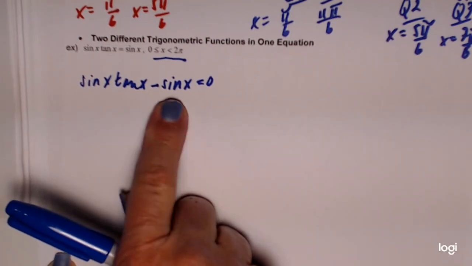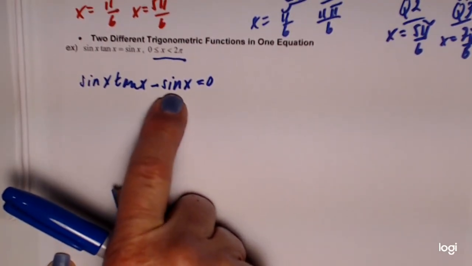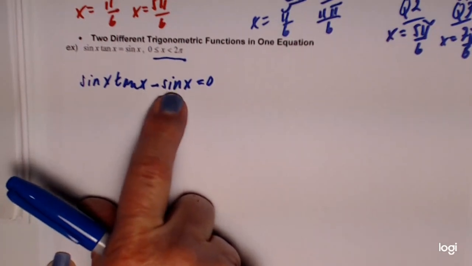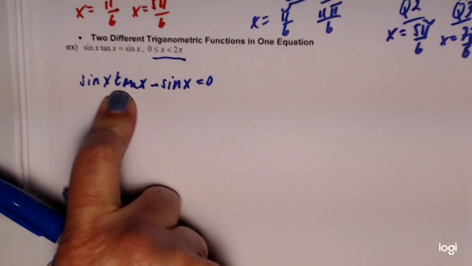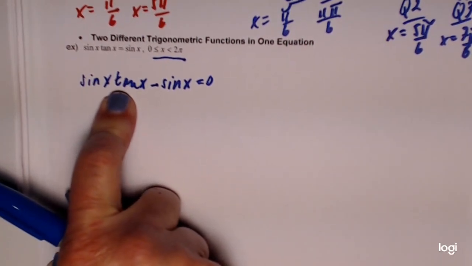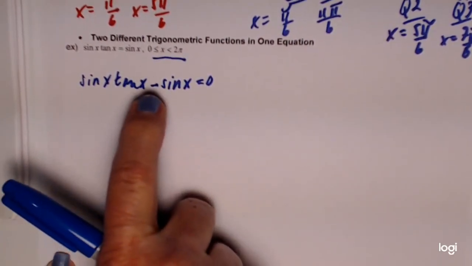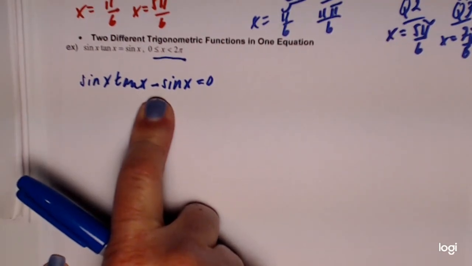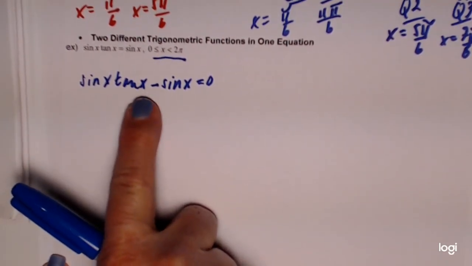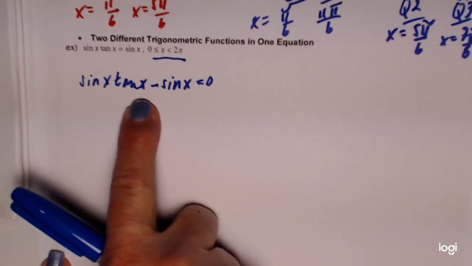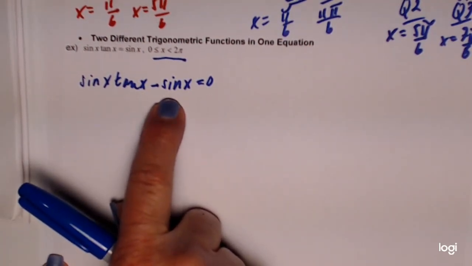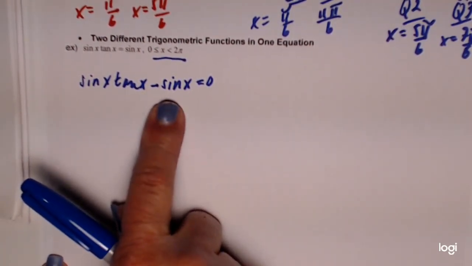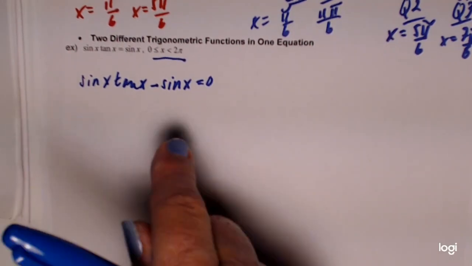This is all we can do here. We're subtracting sine x, but we cannot, under any circumstances, subtract this sine x from this sine x here, because this sine x is linked to that tan x through multiplication. So we subtract it, and on this side, it just sits there, that subtraction. Now we are going to look at this to see, can we factor this? And we see that we can, because we have a sine x here and a sine x here. So that sine of x would be our greatest common factor, and we will factor it out.